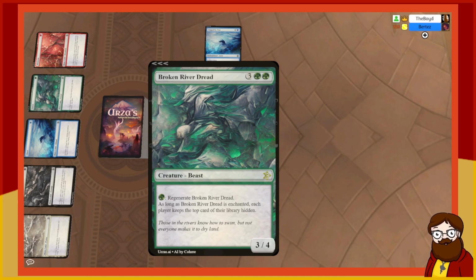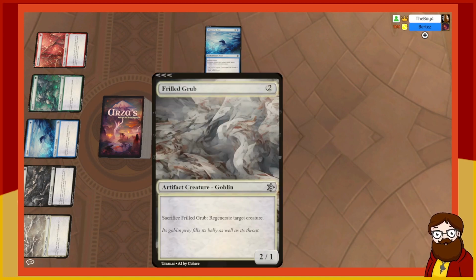Whatever that means. And Frilled Grub, a 2-mana 2/1 artifact creature, goblin. Sacrifice Frilled Grub: regenerate target creature. I remember when I was forging these, halfway through talking about this card, I realized that it's a decoy. It's like a decoy that goblins use, like a fake goblin, which eats that goblin instead of me. It regenerates the goblin. Yeah.